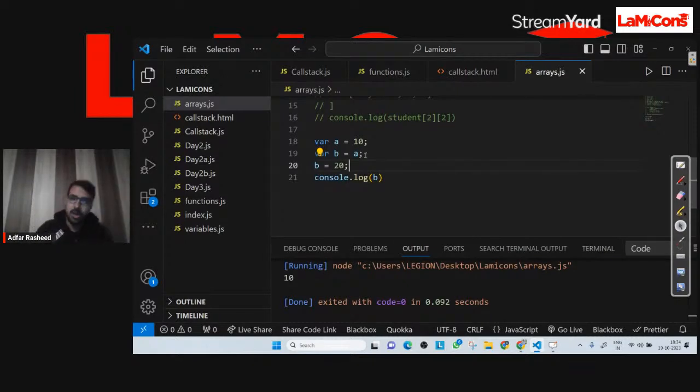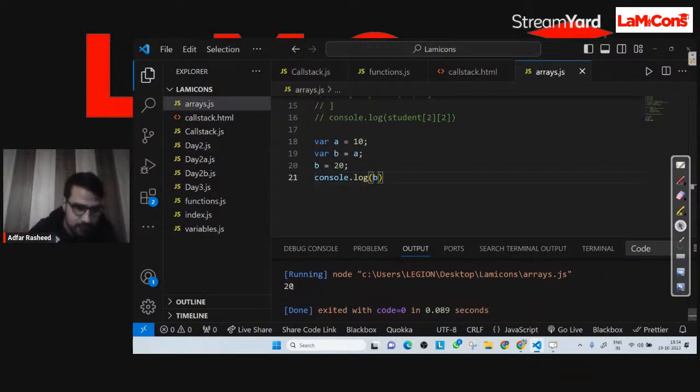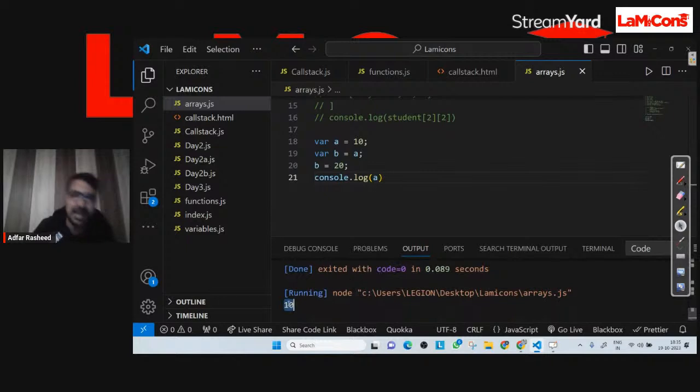Simple. So if I execute this b over here, right now you can say it says b is 20 because of course I updated my b with 20. But now if I try to print my a, do you think a is going to be 20 as well? If I execute this, no. Whatever the value of a is, it is exactly that. It does not update my a.